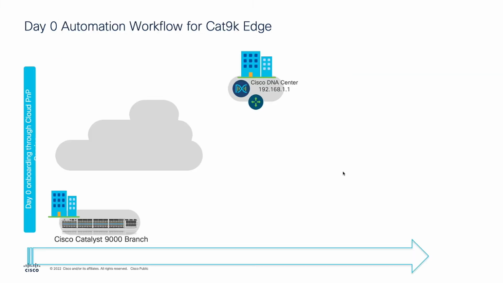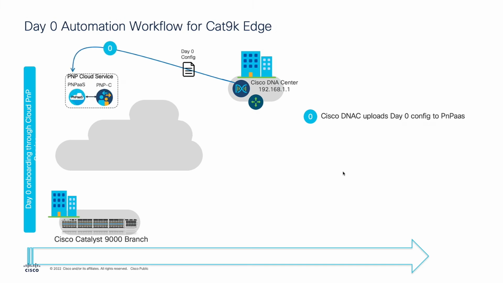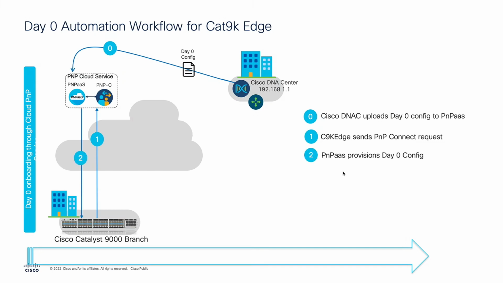There's no router. So the thing we are trying to solve here with the PNP Connect cloud, with just a switch in the branch, is this: we have brought in PNP as a service as a new feature inside the PNP cloud. Now it can actually push the config to the switch also. In addition to redirecting to the DNA Center IP, it is now able to push the complete config onto the box. This is the IPsec config. So you push all that config to the box, and then this box is able to build an IPsec tunnel to the front-end router on the DNA Center site, whether it is headquarters or maybe a different campus. Then this switch is onboarded to that DNA Center, and finally DNA Center can manage that device completely.